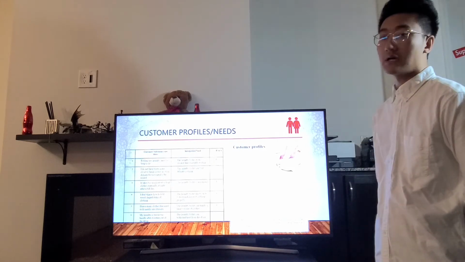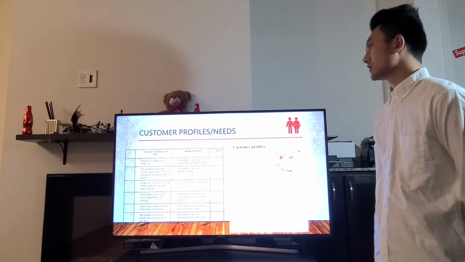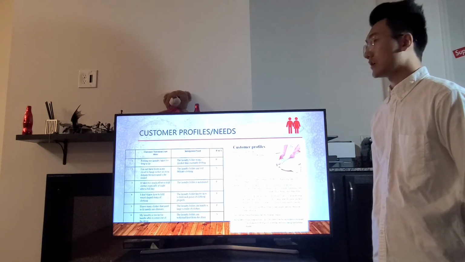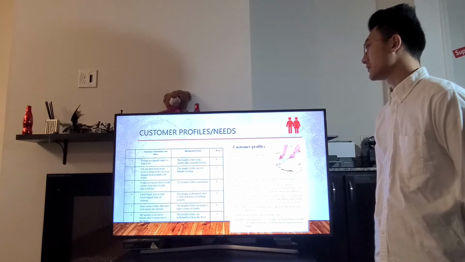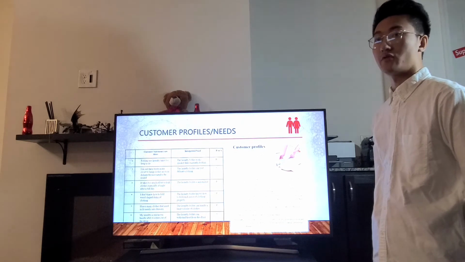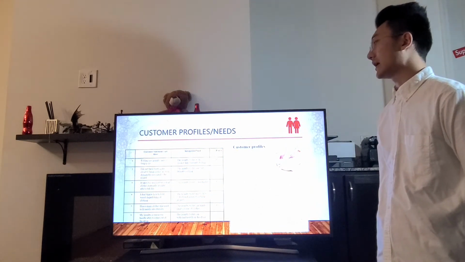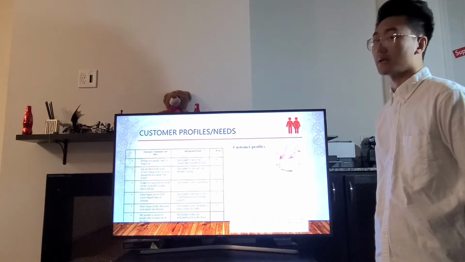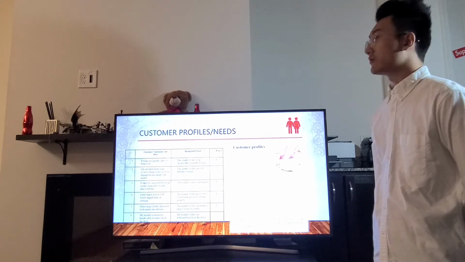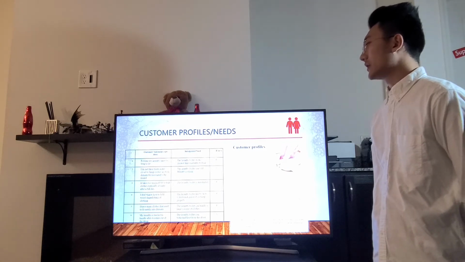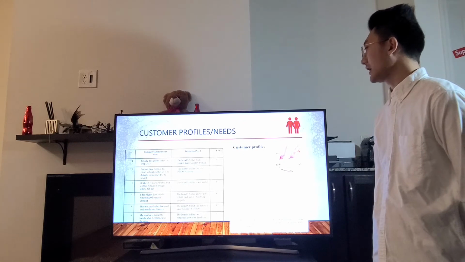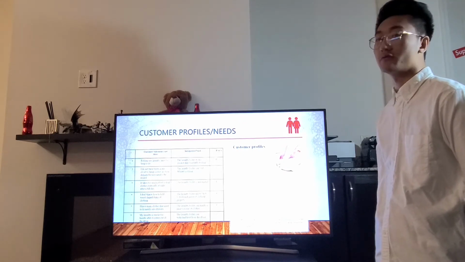After you know the outline of the product, you also need to know the customer profiles and customer needs. Because our product is designed for the people who live on campus, they don't have enough time to fold the laundry clothes because they have busy study schedules like me. So we asked 6 students on our campus. We wanted to learn what customers want our product to do. And we also created the customer profiles.